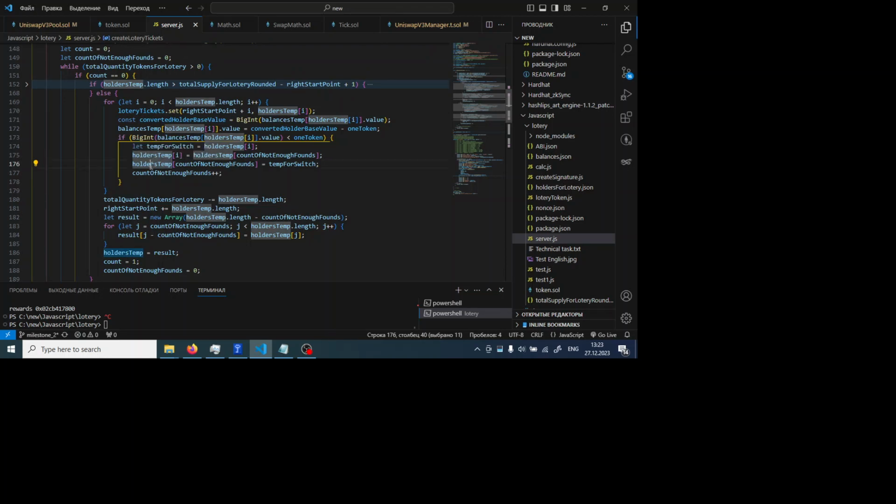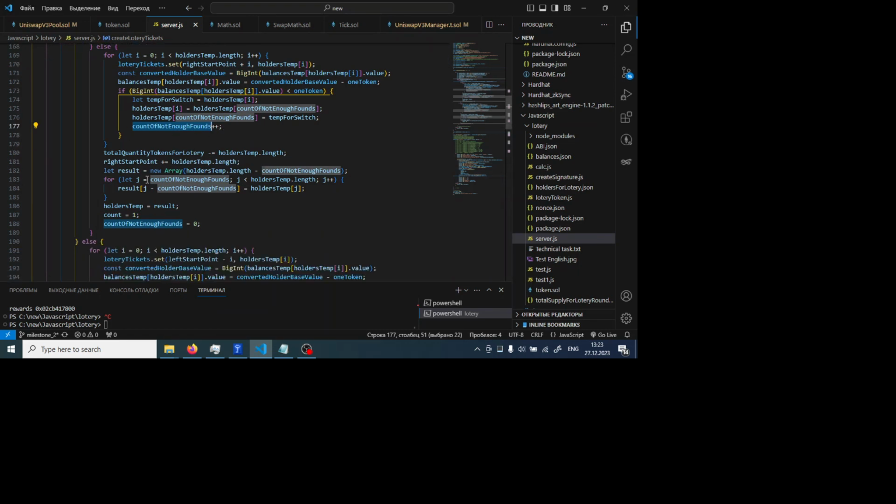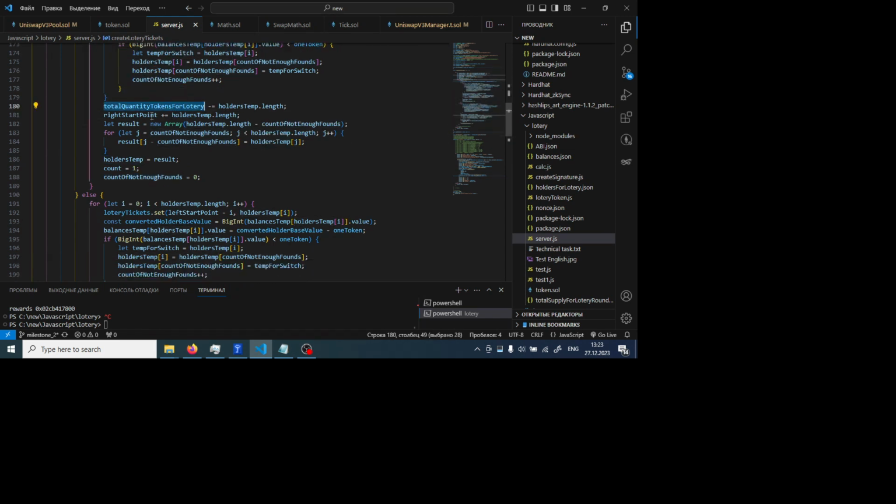I will show you how I store this index, and I increment some counter which I use further, and we work with total quantity.